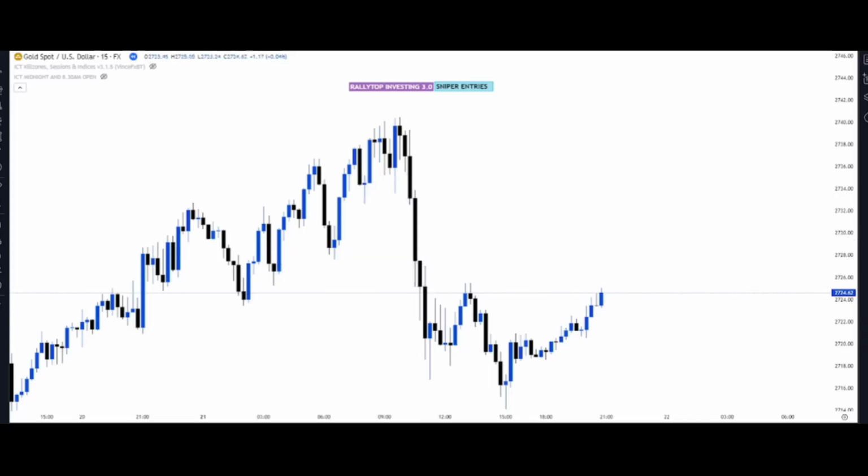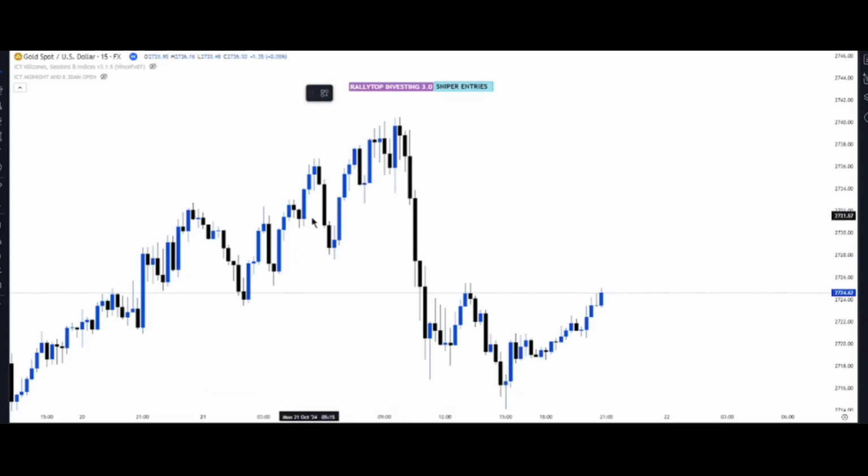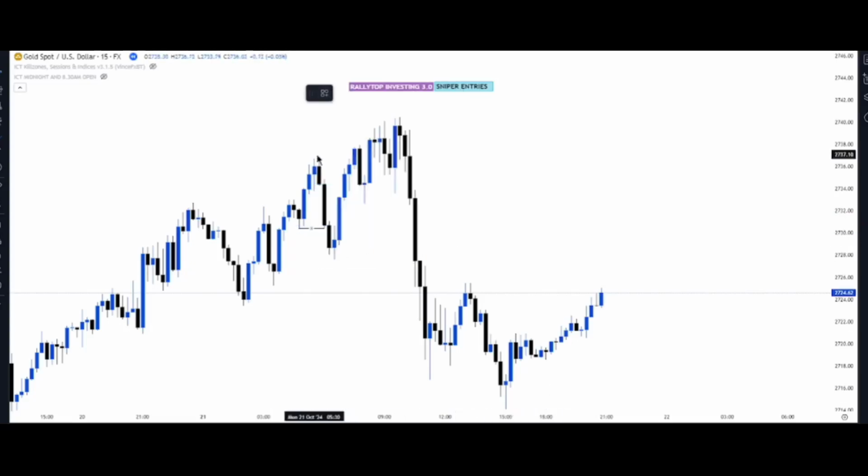True SMC trading strategy is for you to understand that inducement is king. Once inducement or liquidity has been taken out, then your high and low can be confirmed. For instance, this is your inducement being taken out in the market. Once that happens, your high or low is confirmed.